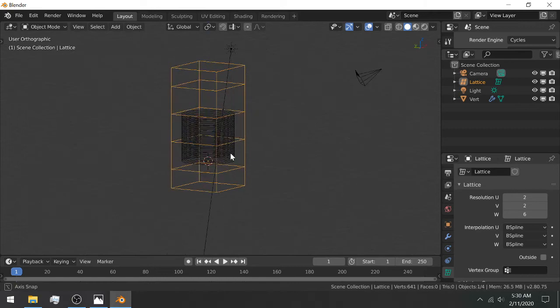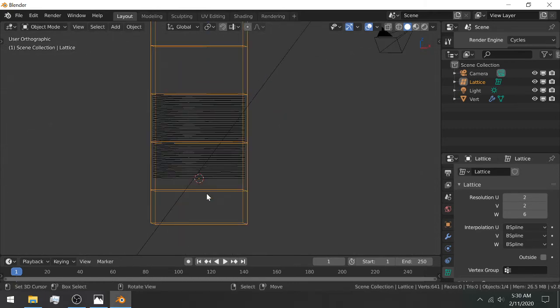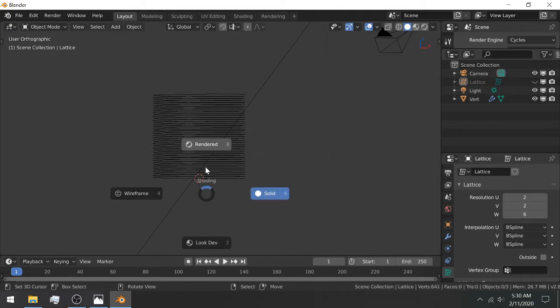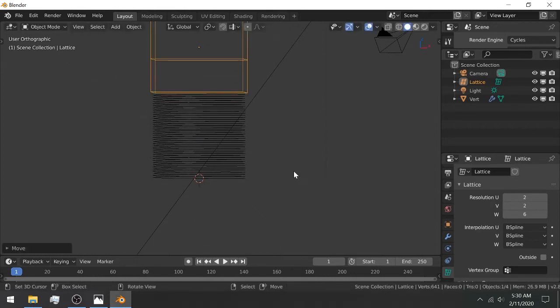So now we have a lattice. Move, G. We're going to move that up and out of the way.